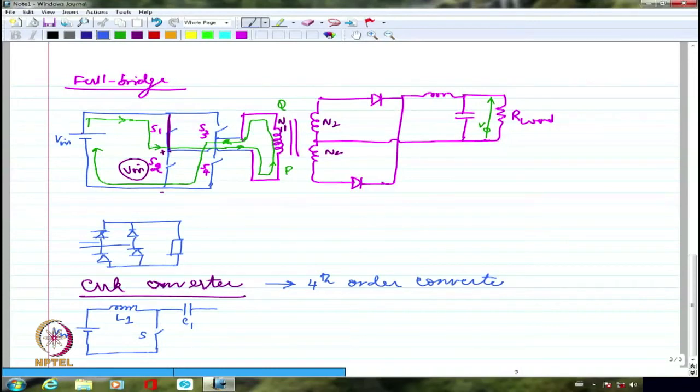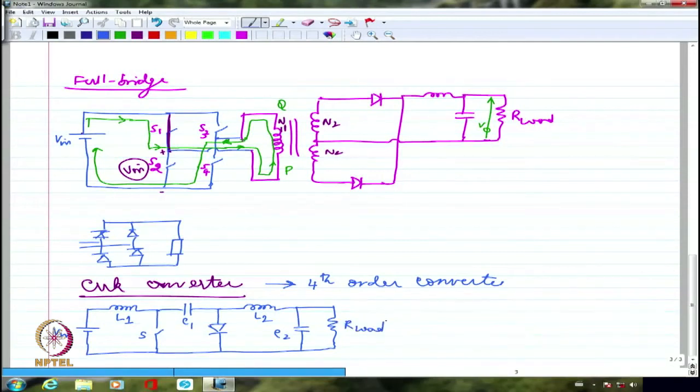After this, we have a diode, and then we have another inductance which we call L2. Okay? And then we are going to have a capacitor C2, and then we have the load here. Right? So this is the resistive load that we are considering for this. So let us try to take a look at the basic functioning of the converter.